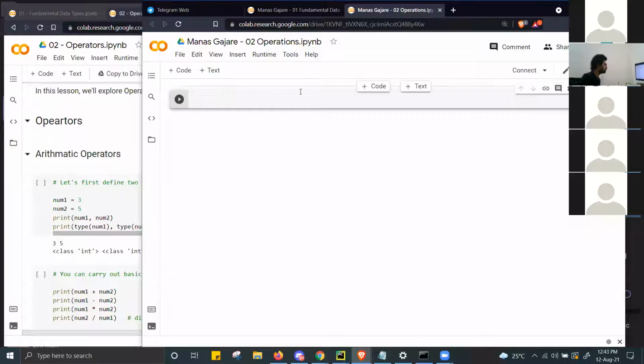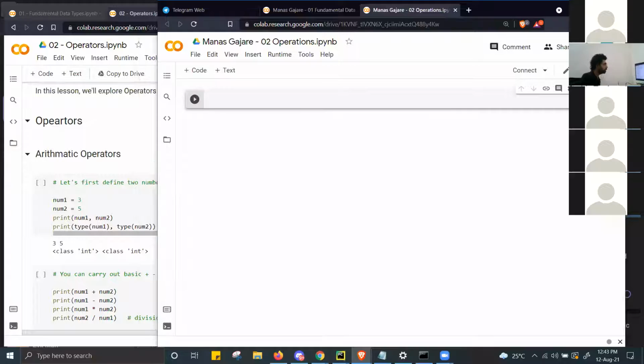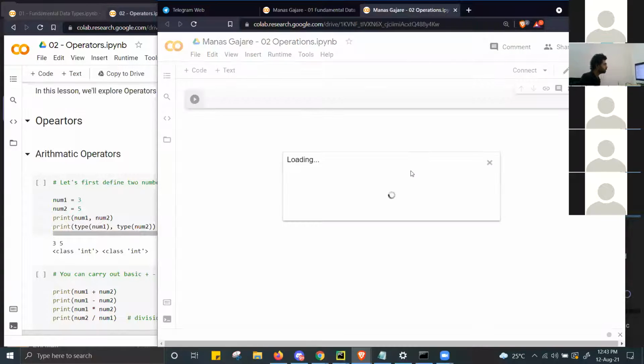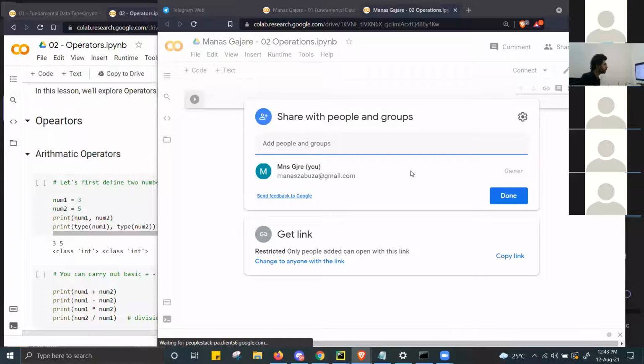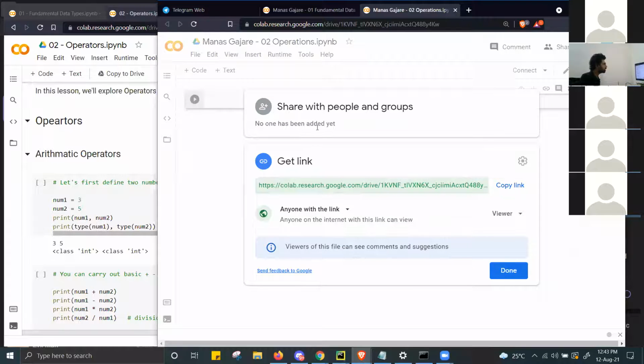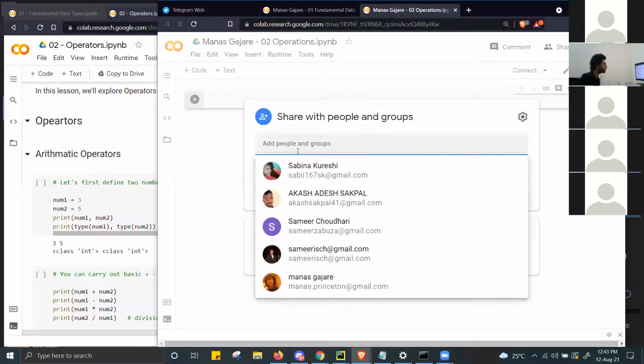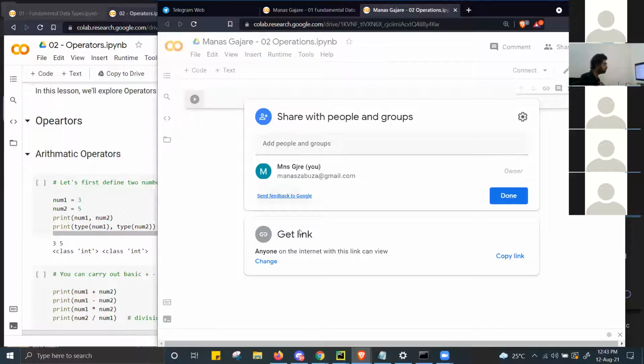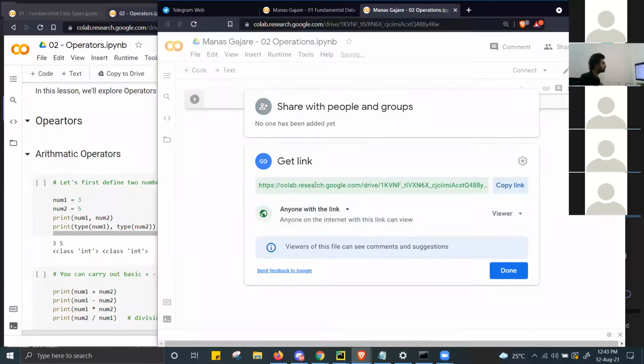Okay, so this is my file, and when I want to submit this link, I can just share and change to anyone with the link. You can also write an email ID, like my email ID if you want to share with me personally, but it's okay to make it public because there is no private information, so you can share it publicly. Copy link, and this is the link you submit for the homework.